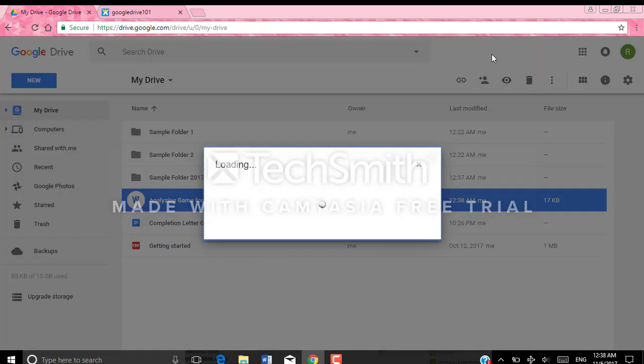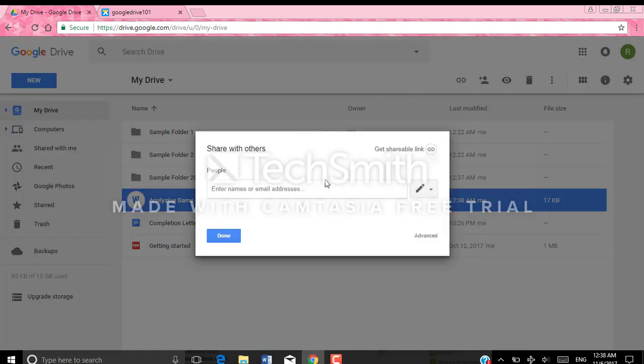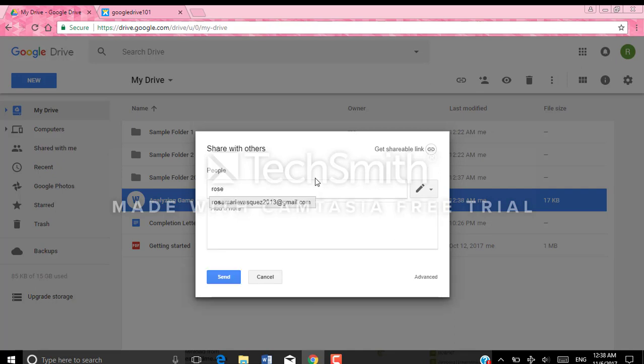Right here is the share icon, and this is where you can share it with other people that are in your organization. I recommend, and usually it just works with other people that have Gmail accounts. So I'm going to share this document with my other Gmail account, okay? And I can choose whether or not that person can edit my document. So that means they can go in there and they can rewrite it, and they can edit it. They can do just that.